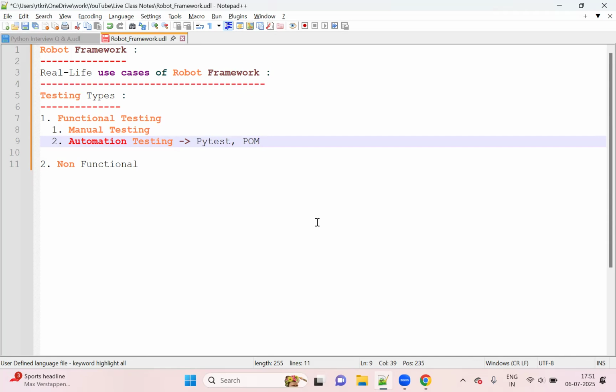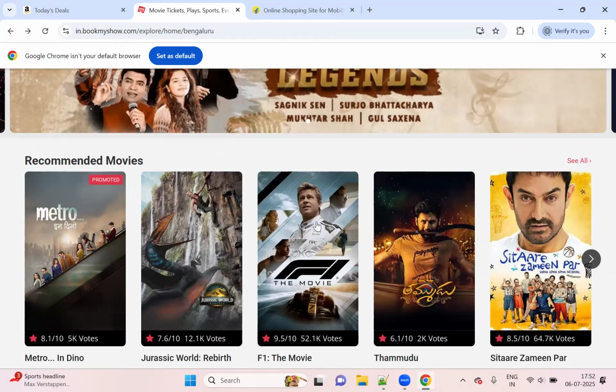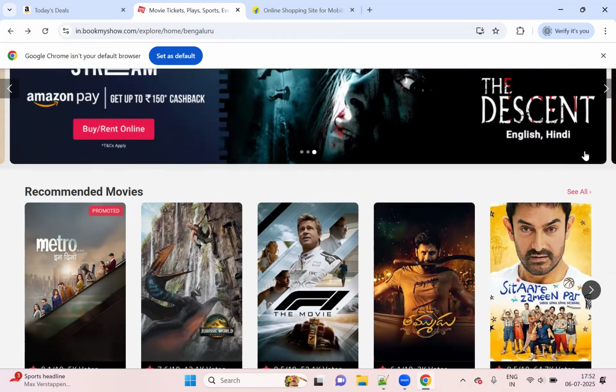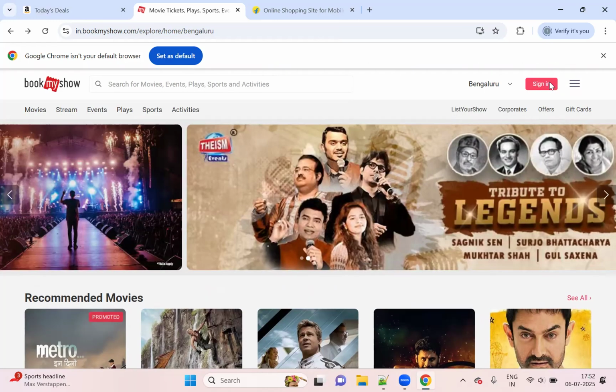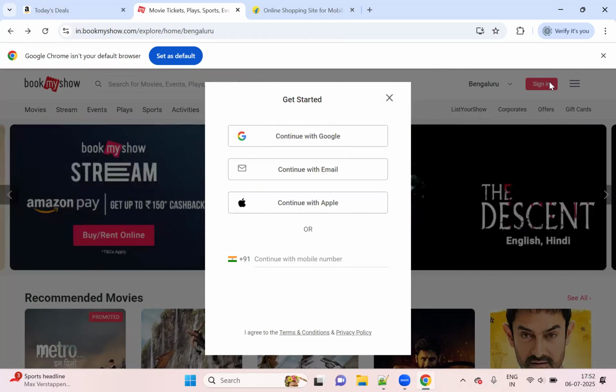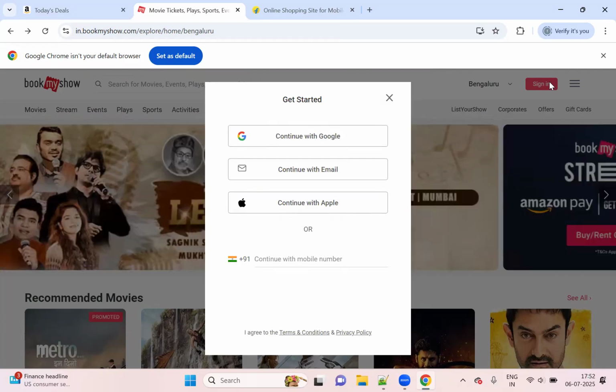Here, if you want to book tickets for a particular movie, then you need to sign in. Without signing in, you can't book a movie, right?